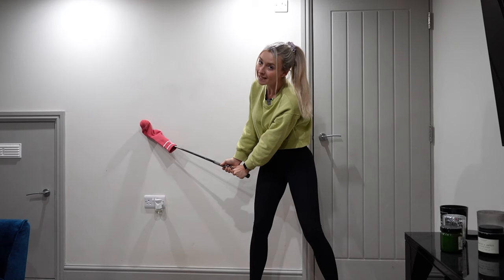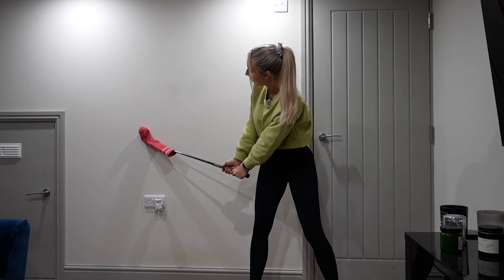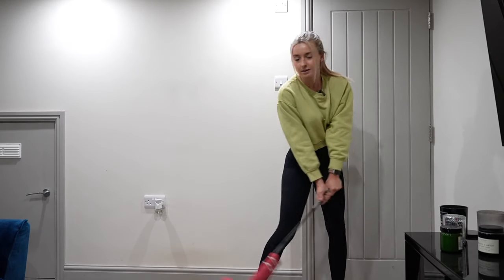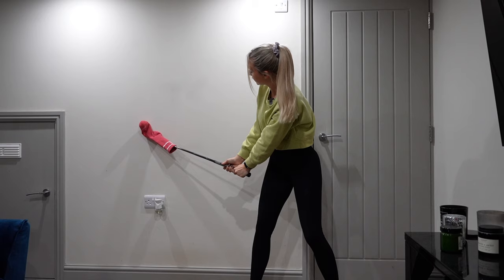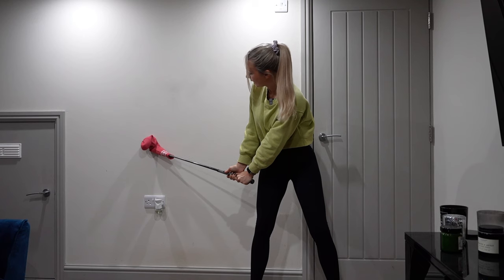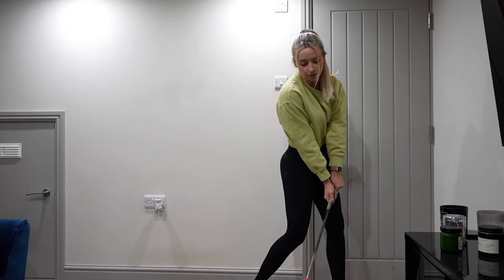It's just a feel and a direction of where that golf club should go. For those who want to take it further, once you've checked your knuckles, keep the club there and then just turn your body through to impact — do a few of these drag-down, pull-down movements. Once you're more confident with the position, you can then turn your chest towards the target nice and slowly, bringing the club down to impact. This sock drill is brilliant to give you the feel of how to shallow the golf club whilst keeping that club face neutral, helping you create a feel for more of a draw pattern in your golf swing.